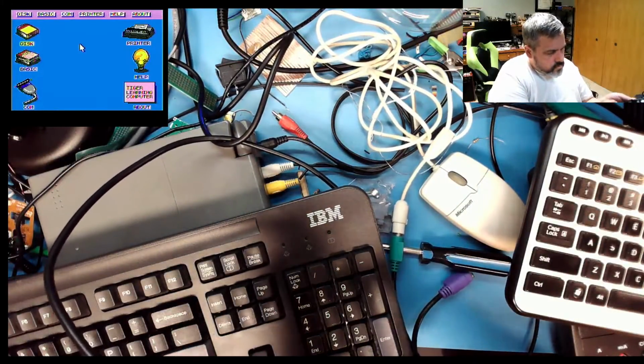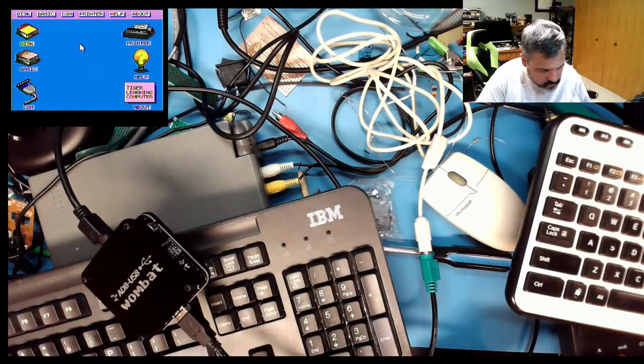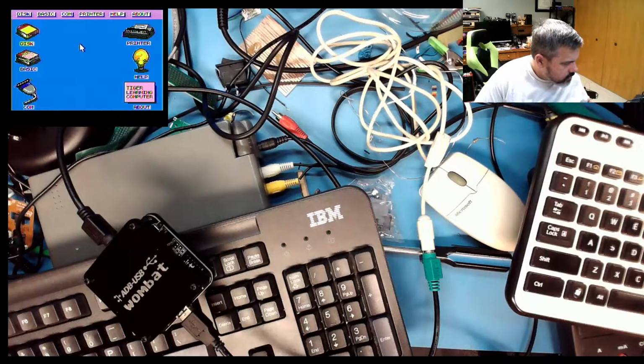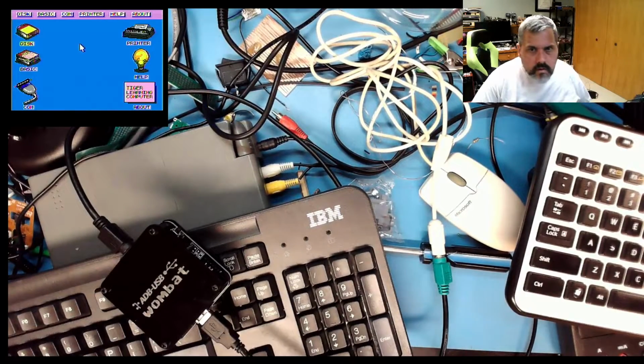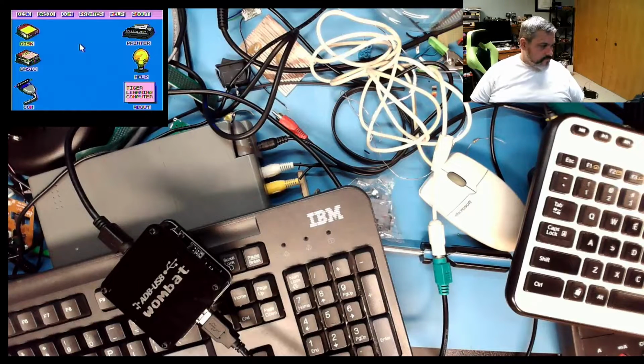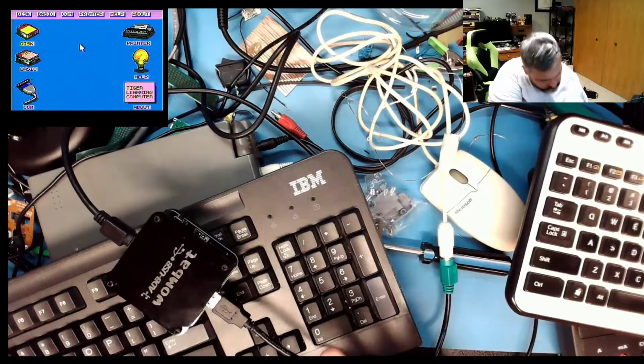Plug in our PS2 keyboard. Well, I gave it a 20% chance, and I was right. Which means they're using some sort of weird proprietary mouse protocol, which is similar to a keyboard protocol, but not quite. You suck, little computer. Alright, so I'll unplug the Wombat, plug it back in one last time.